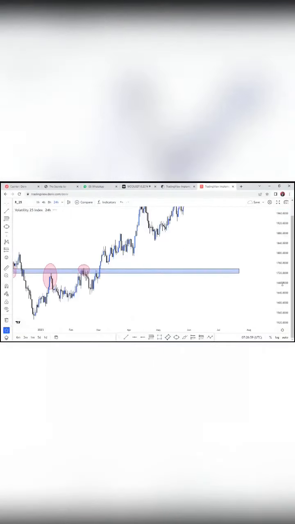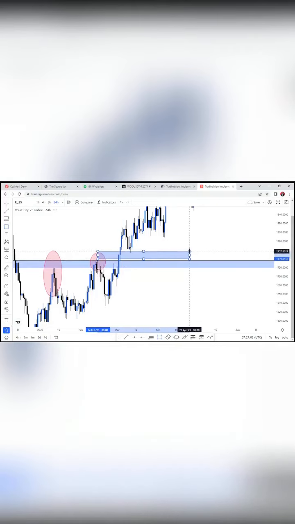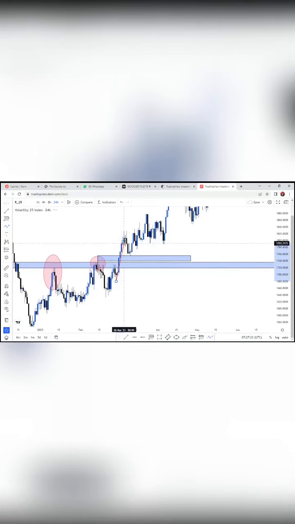Now let me show you inside there. Look at it. There is a weak point here. It tapped that weak point before going to the upside. It's a confirmation. This is a confirmation because you were not able to enter the market from here. Maybe you are afraid, okay, I don't want to enter on support or on resistance, let me wait for a pullback. Immediately the market left you, came to this side, bounced here, and started retracing. This is what we call conservative entry.